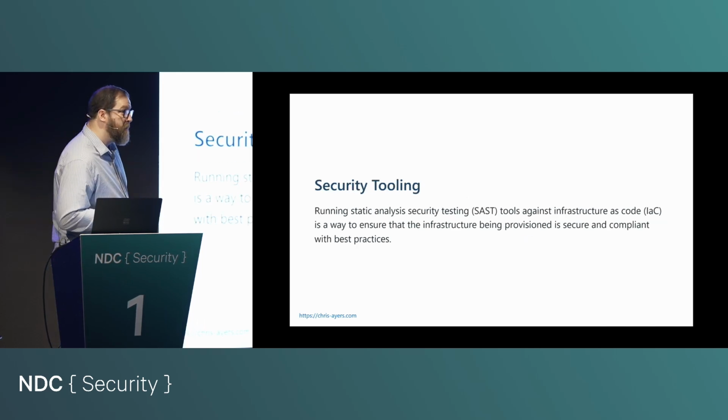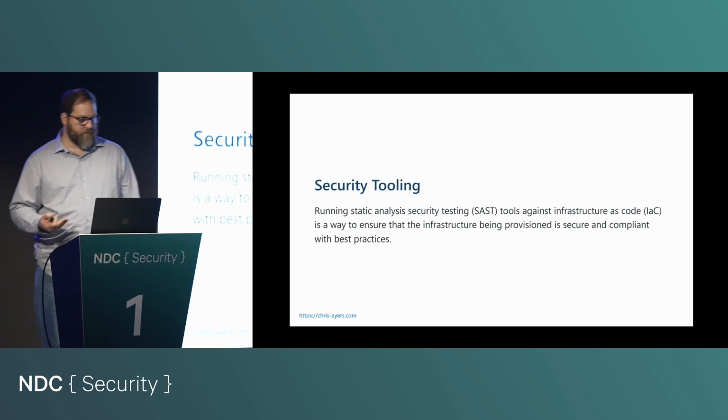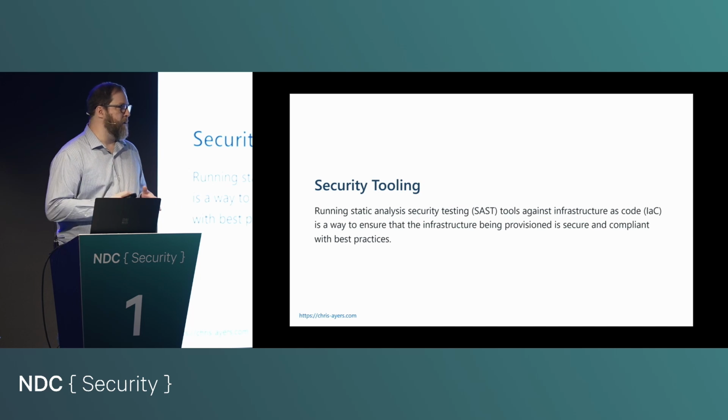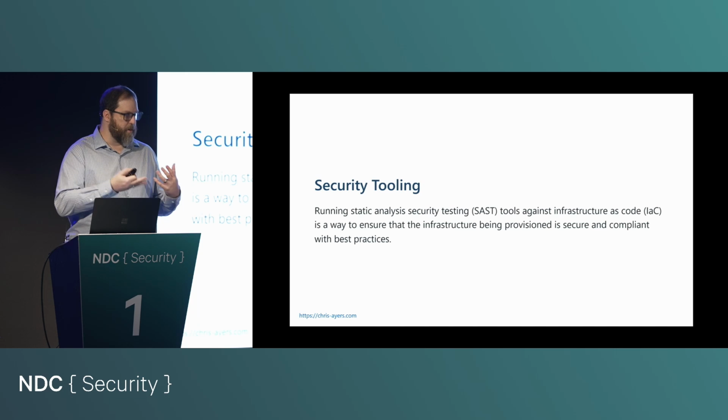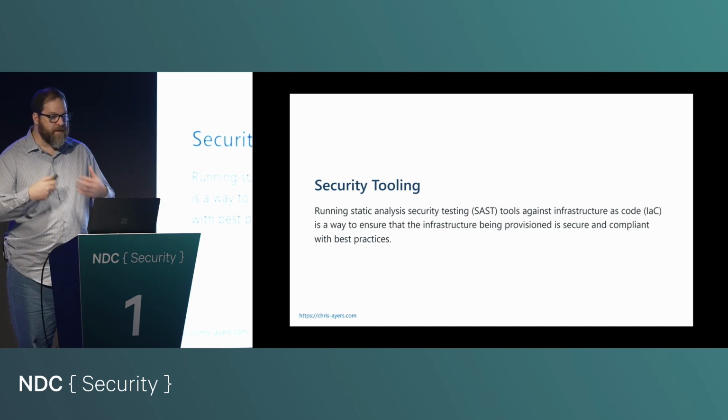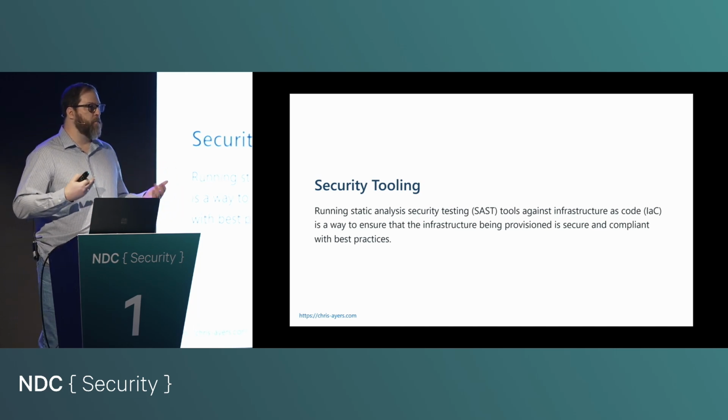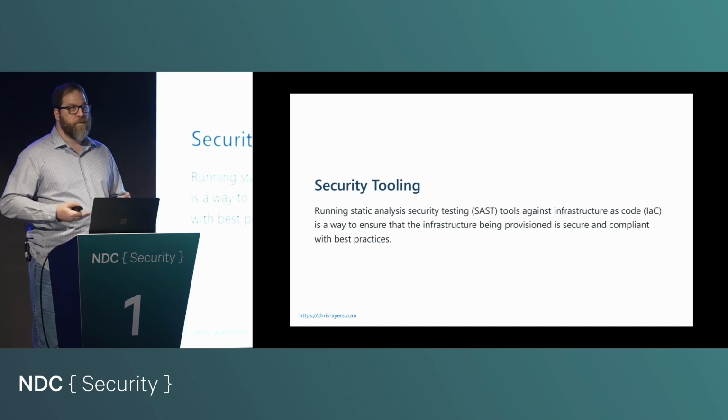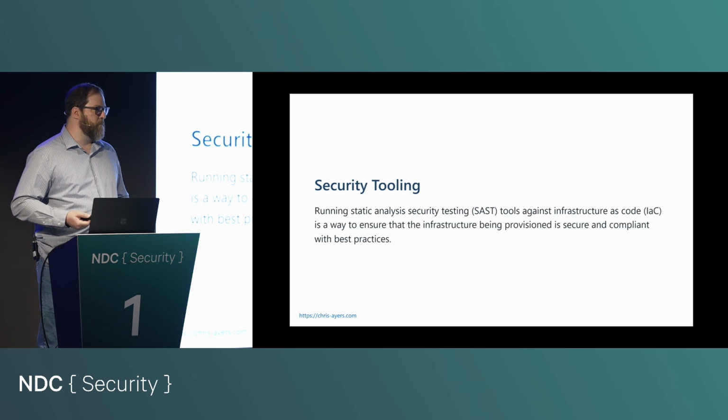A lot of the tools I'm going to be covering today are SAST tools, so they're static analysis tools. These are going to be analyzing your HCL files, the HashiCorp language Terraform files, and that's how they operate. So they can look for properties that should be set that aren't set, or maybe properties that have been set incorrectly.